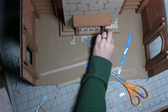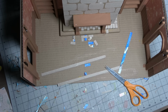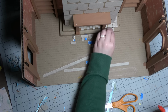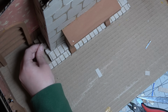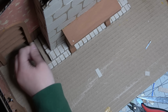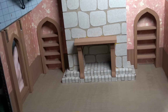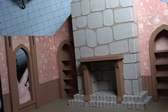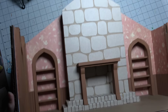I also needed to cover the little steps at the base of the fireplace, so I cut somewhat brick-sized pieces. They're not exactly in scale, and those are going to be folded over the stairs to cover that bit of cardboard. This process was even more tedious than the large stones that filled up the large space, so I'm very glad I didn't try to do these small stones all over everything, but of course I think it would look cool with the small stones as well. But here's how my piece finished up.